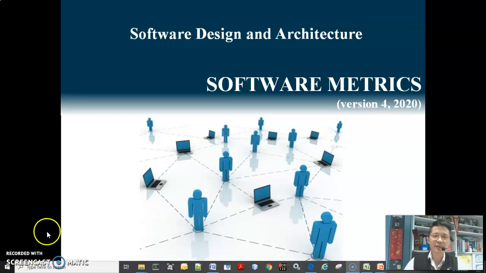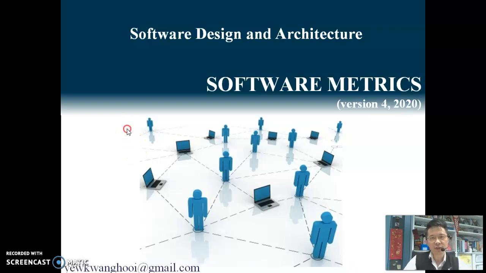What is software metrics? In this course, we're going to look at different types of software metrics, and in particular, software metrics for object-oriented design. But let us first define software metrics.